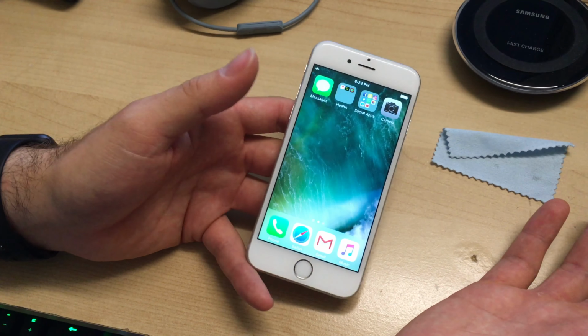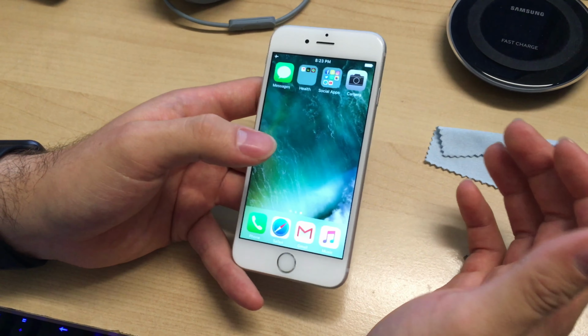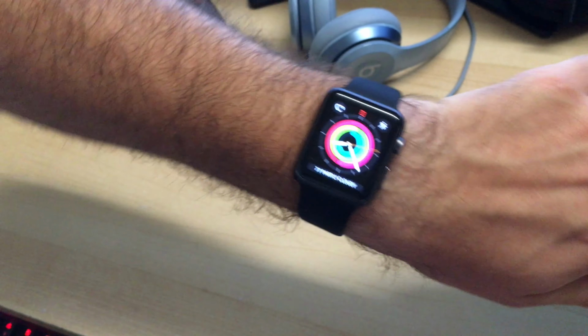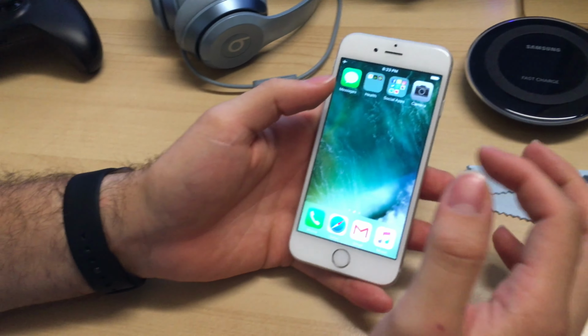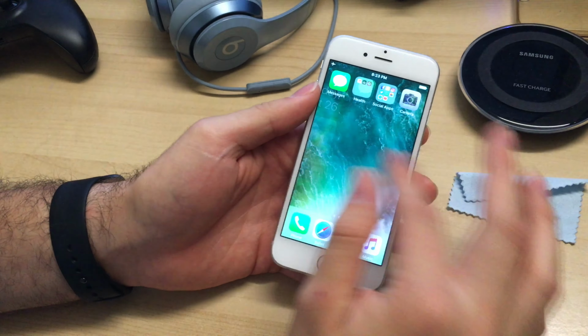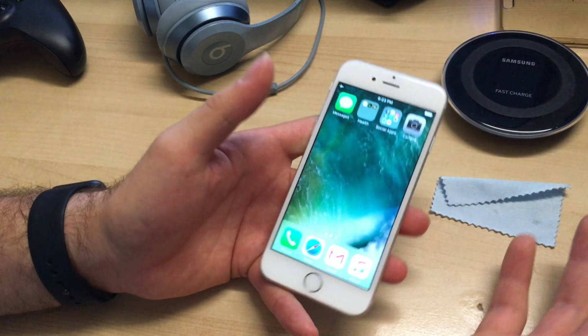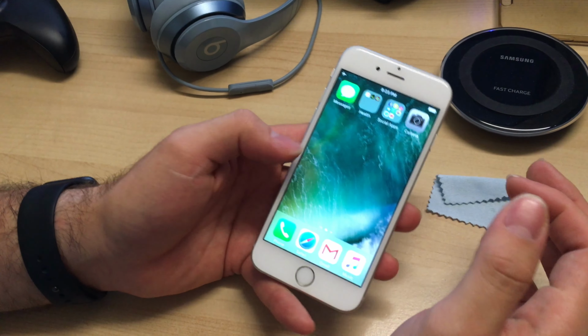So if you really want to experience iOS 10, this is a great time to do that. Also, if you have an Apple Watch like I do, you can actually run watchOS 3 on your Apple Watch, because one of the requirements is you need iOS 10 to use that. So a little incentive to use the new beta.